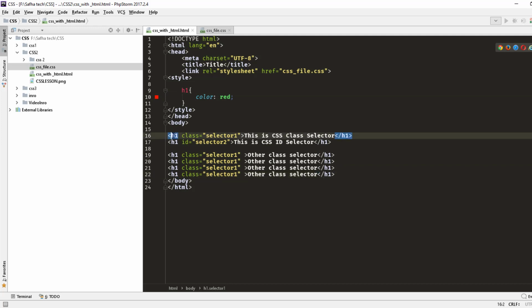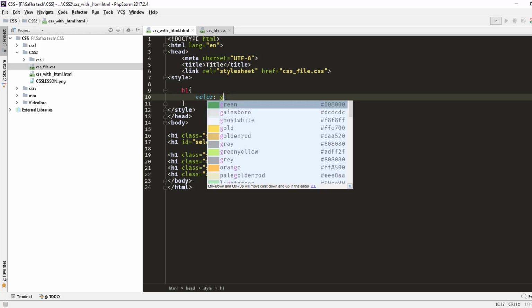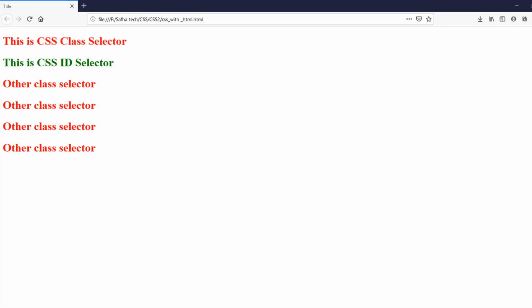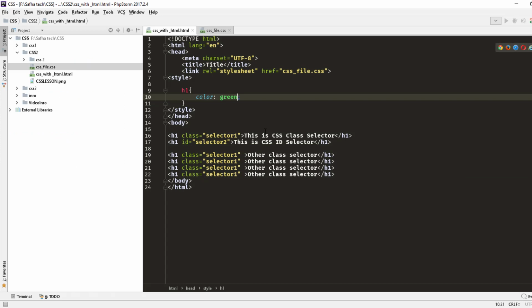It means element 1, heading 1. So they are a group because they have the same name. So when we define this or we change it, for example, to green, we could change all of them at the same time. Sorry, there's a problem. Yes, color green. What's the problem? Header 1, color is green. Refresh the page.